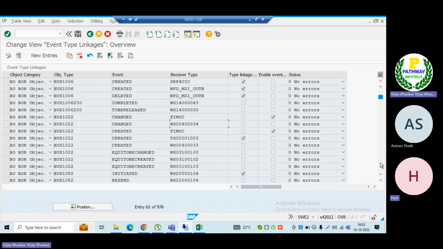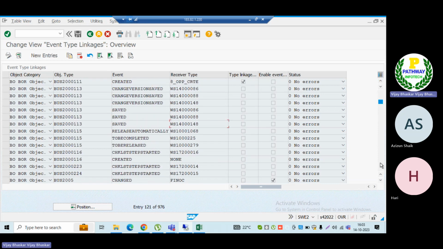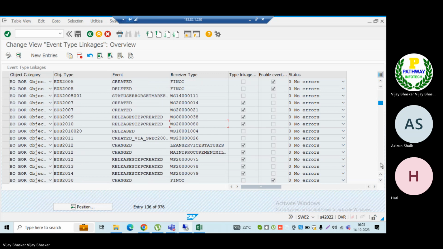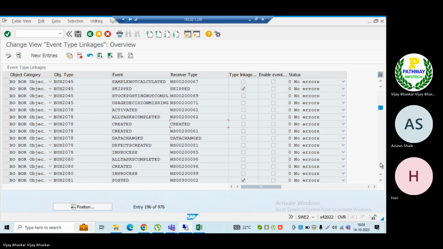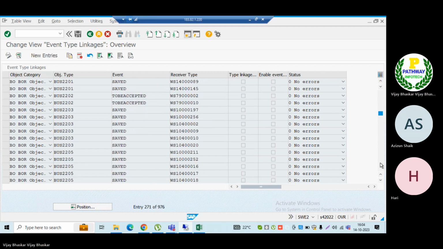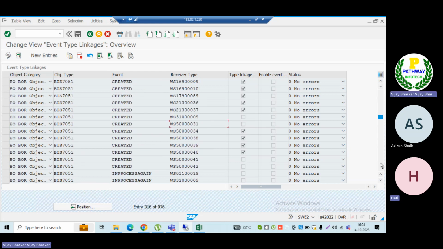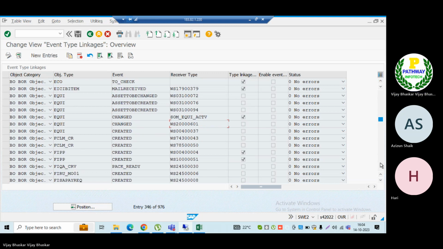CLM will be there, business function. Here you can see these two functions, 43 and 50.